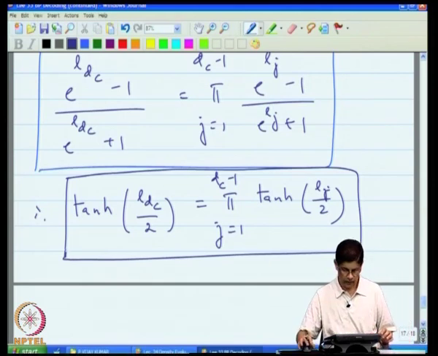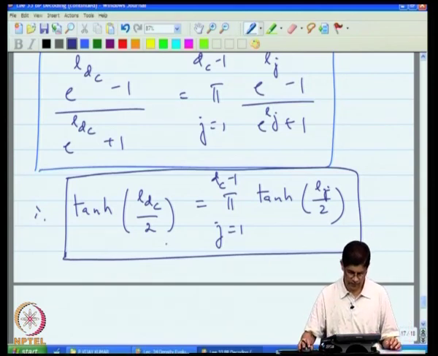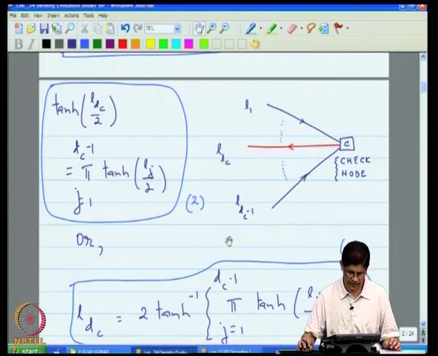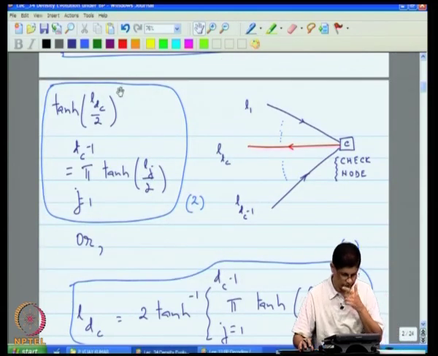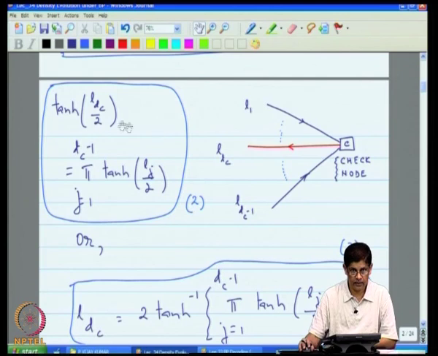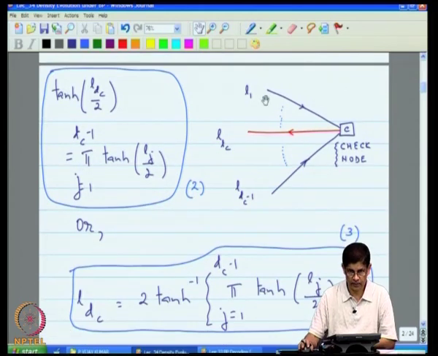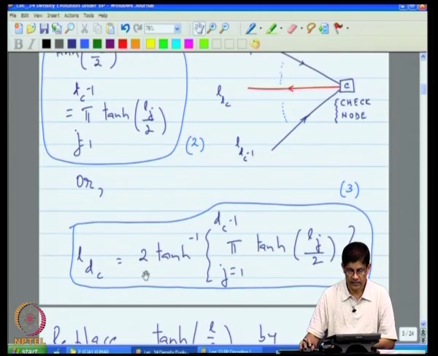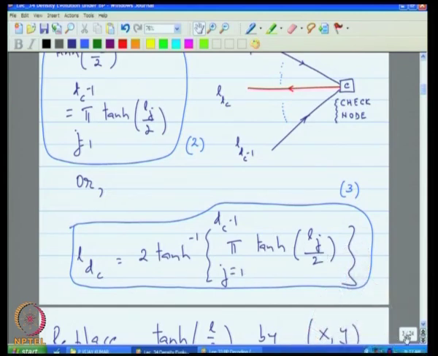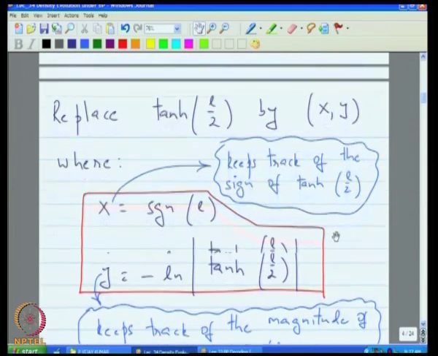So, that was at the tail end of last time's lecture. We pick up the thread here. We know that the input output ratio at a check node is in terms of the tan hyperbolic function. The incoming are the L_i's, the outgoing is L_DC. So, you can convert this and say that L_DC is twice the inverse tan hyperbolic function of the product. This describes the input output relationship.